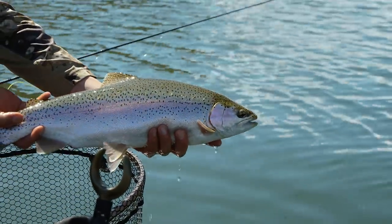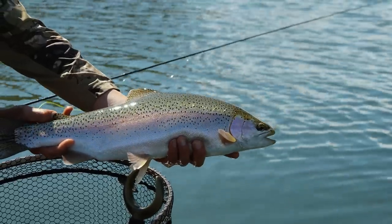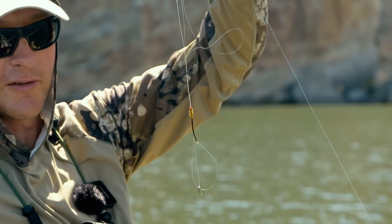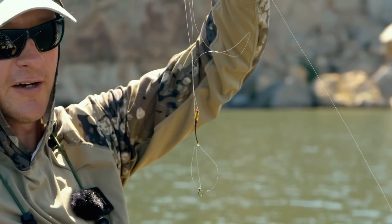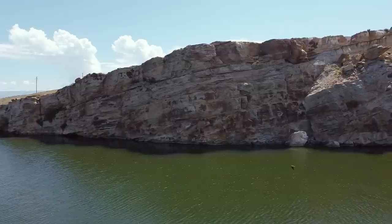There's the first fish of the day. Really well-built rainbow. It took an ice cream cone chironomid. One of the many reasons I love stillwater fishing. One of the joys of jumping rainbows, jumping straight through your leader. I now have a little bit of fun to unpick from that first fish.